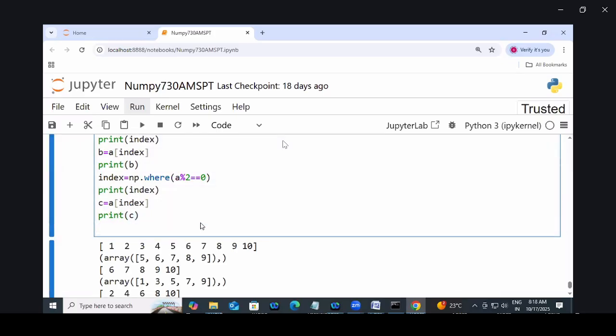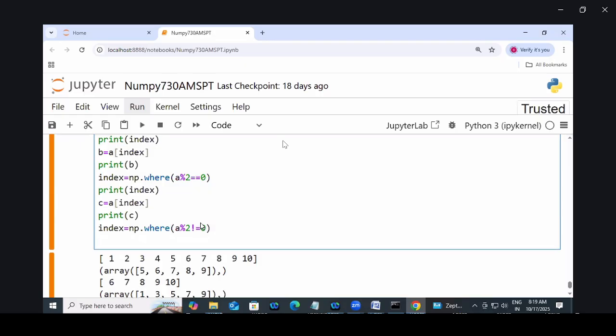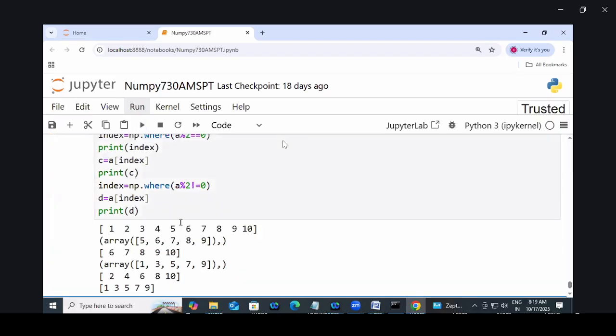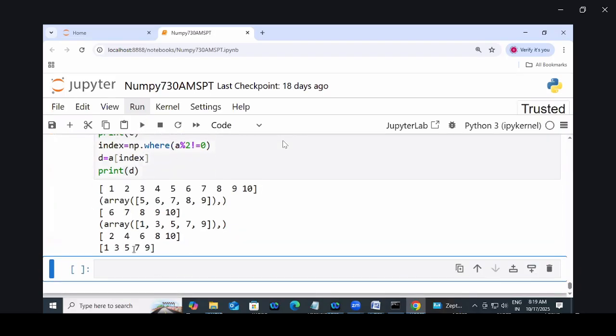In the same way, I'm writing index equal to np dot where a mod 2 not equal to 0. So this will get the index of which elements? Odd elements. Then I'm writing d equal to a of index, and it will get the odd elements.